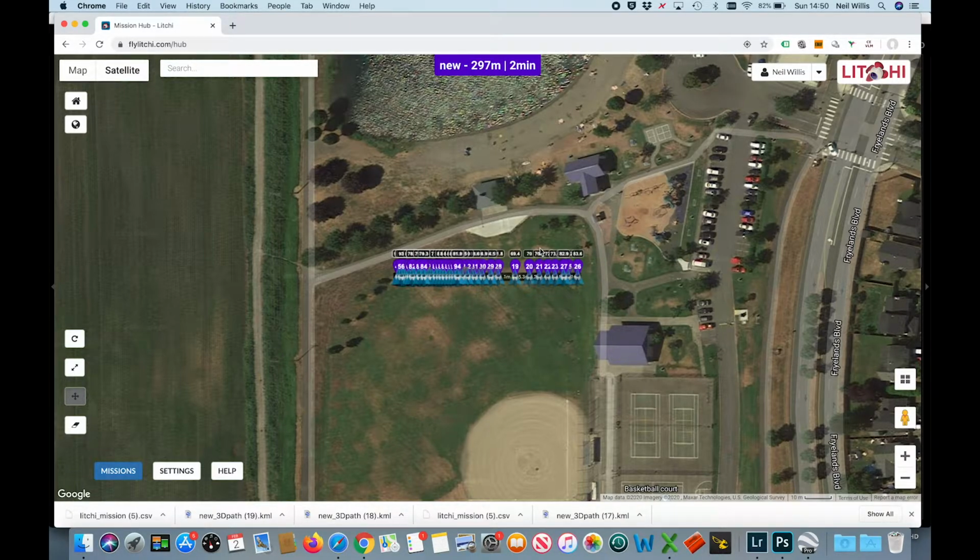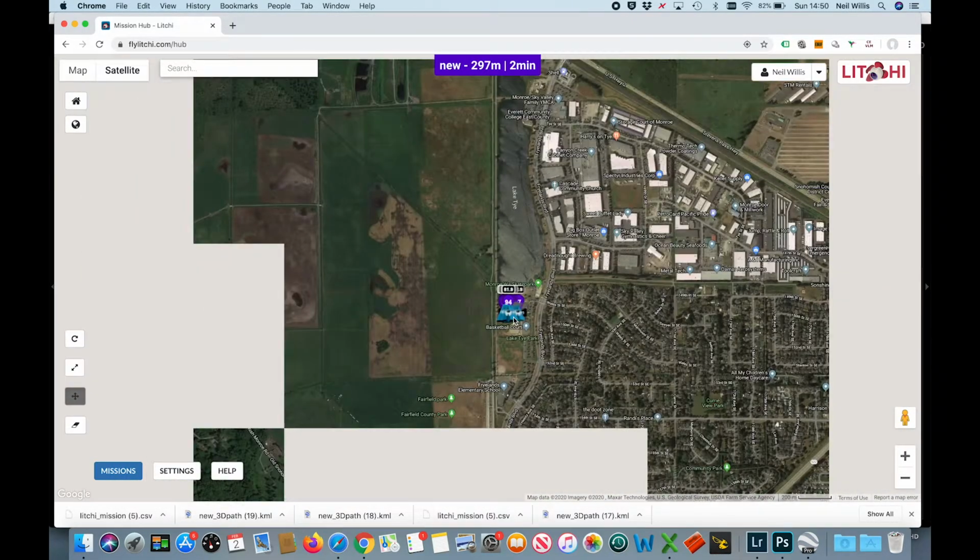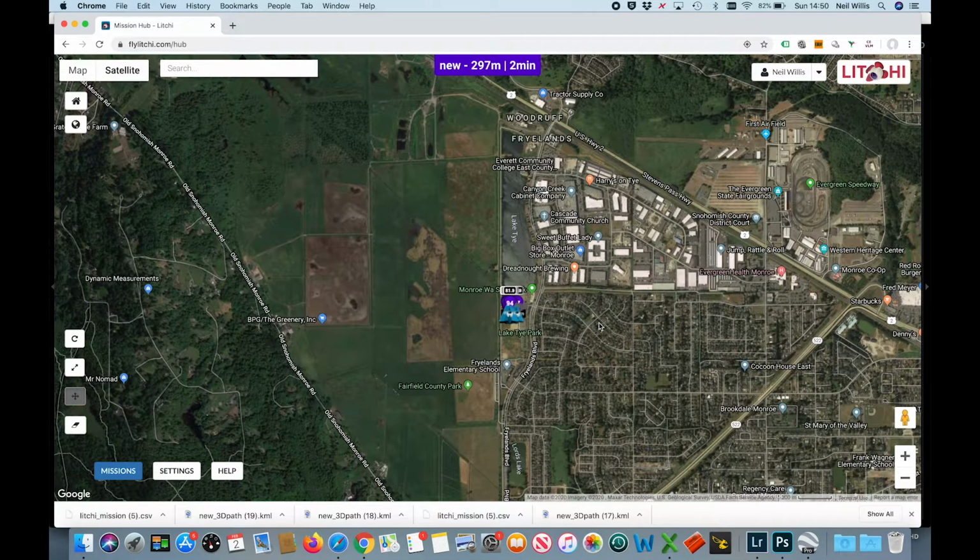So Chris has provided me with the original Baby Yoda mission, which is 4 missions in total to create that. I've actually converted them to vertical missions meanwhile, but this will work for anything you do. So the first thing we want to do is move this to where we want to fly.